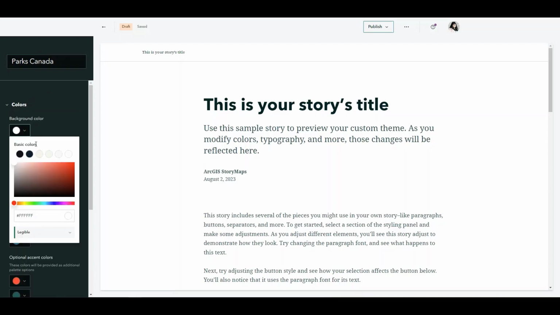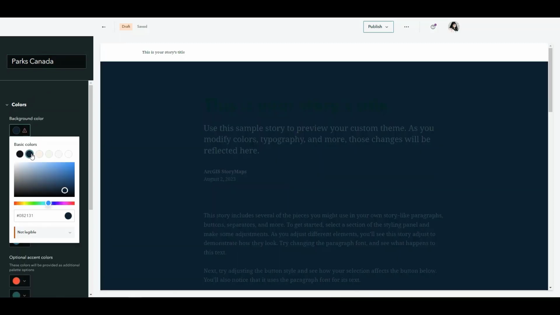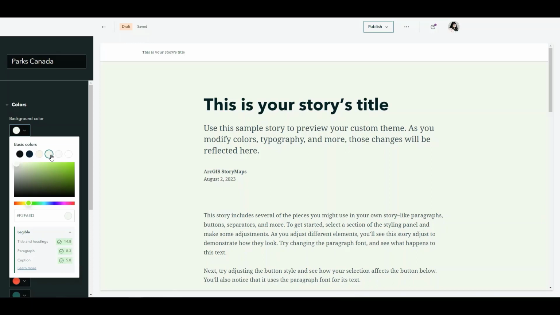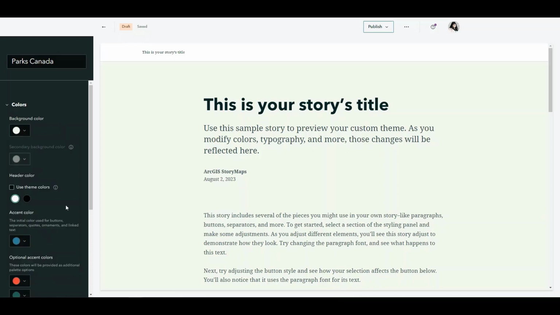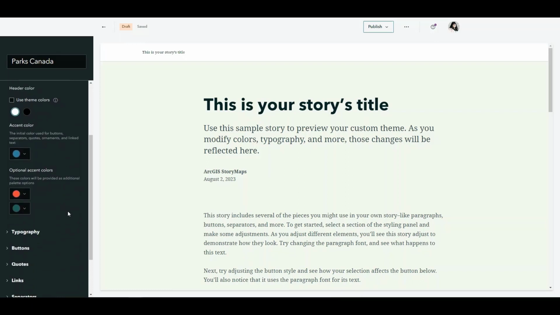Going into our colors, we start by choosing a background color. If I was to choose something dark, along with our dark text here, we'll get this warning that says it's not legible. And these are numbers from an accessibility perspective of how things are looking. Now if we go to this light green, things look good. We're getting those green check marks. And these are things you can start trying out and see what works, what doesn't.